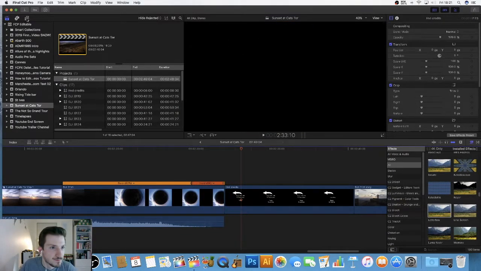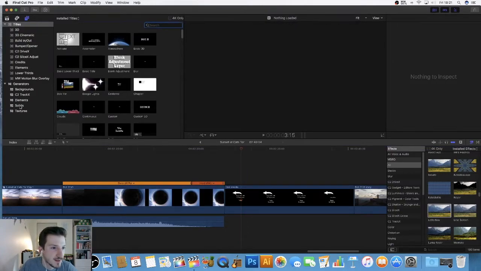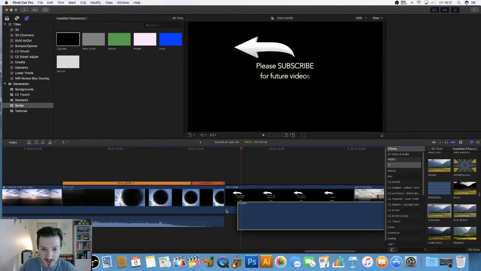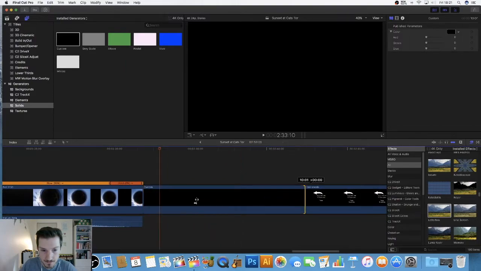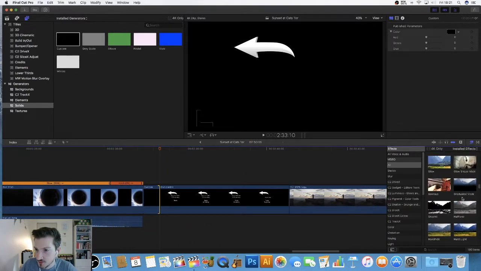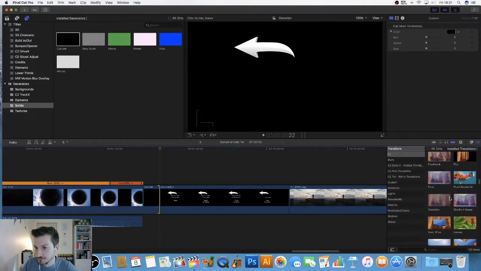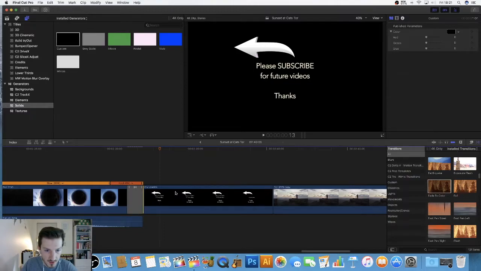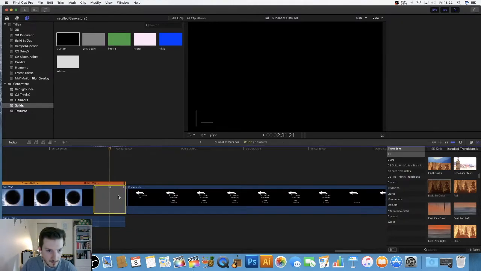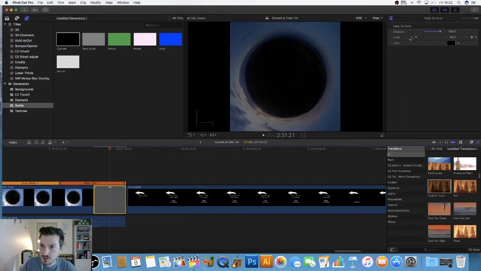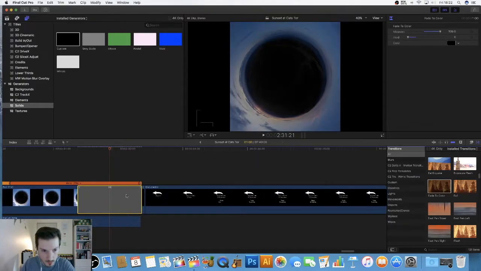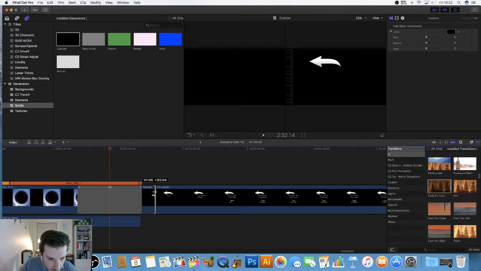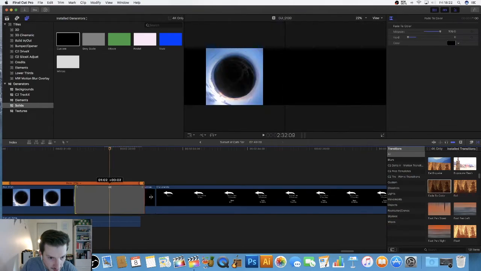I know what I'm going to do. Just because it did look a little bit strange, I'll just add a solid of black. And we'll just do a bit of the transition, the fade to colour. Which if you've watched my other ones, this is something that I do use quite a bit. Create transition. Increase the midpoint, reduce the hold. I think for that hold bit, so let's increase that.